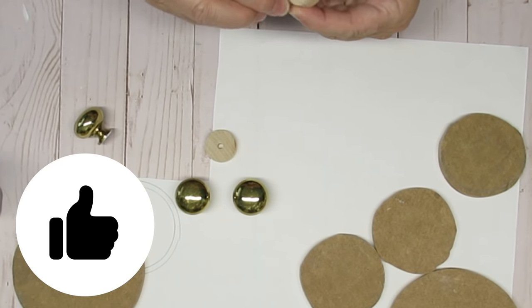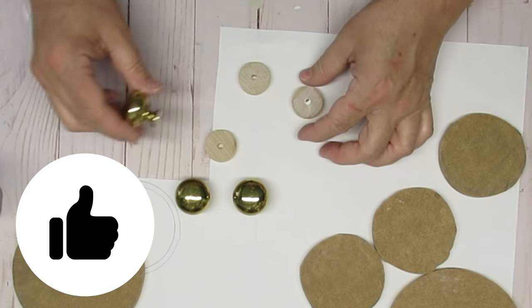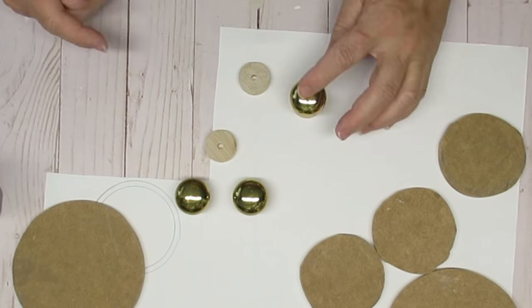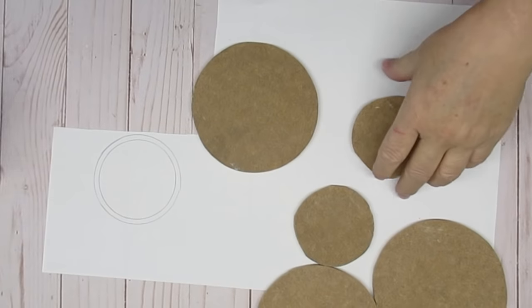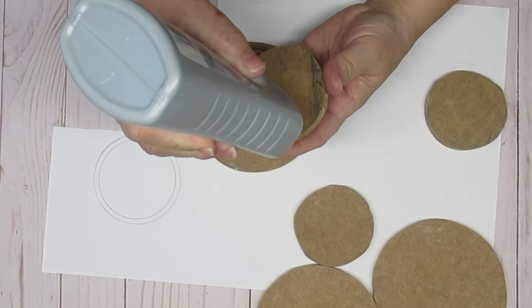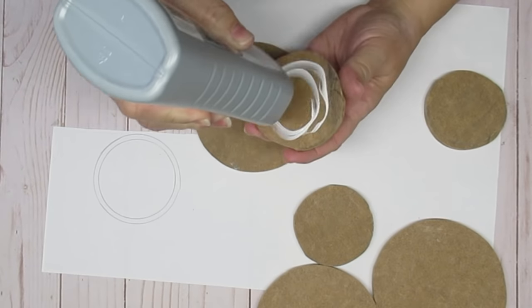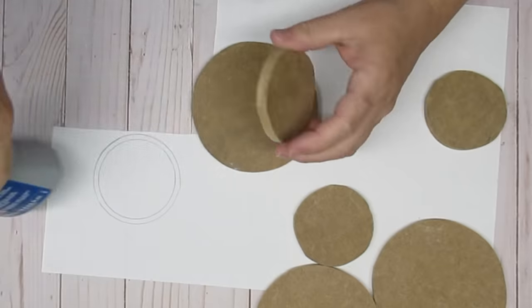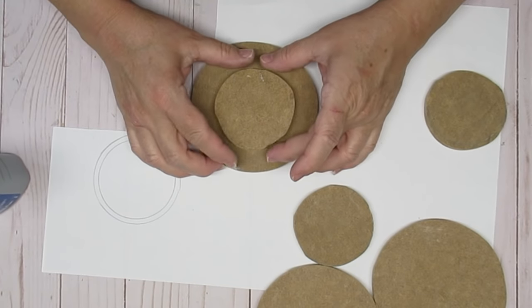I did put a little too much glue on one of them because it started to slide around, so I just took some off and then repositioned the knob. I'm also going to use the weld bond glue to glue the smaller pieces onto the center of the larger pieces. So these are going to be the inside of the lids.